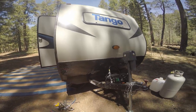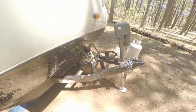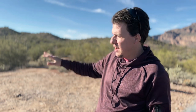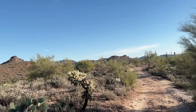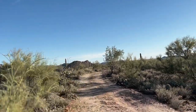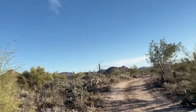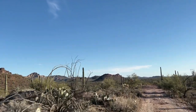I want to show you what you should and shouldn't do when using a weight distribution hitch — when you need them and when you don't. As you can see, the road over here is kind of off-road type, and you want to make sure you take your weight bars off. You're not going very fast, you don't need weight distribution on a gravel road when you're finding your campsite, because there's going to be a lot of flexing — especially going up hills or over washboard areas or through washes. That is going to cause headaches.